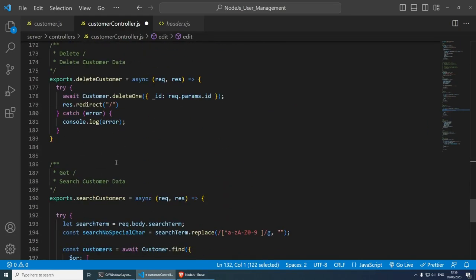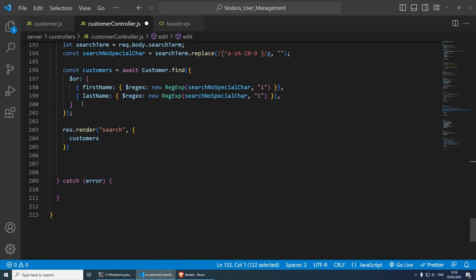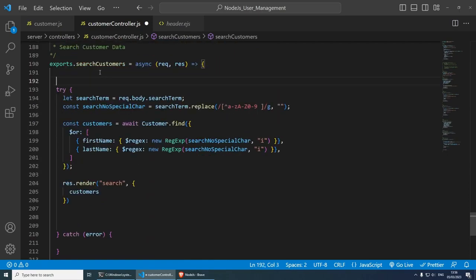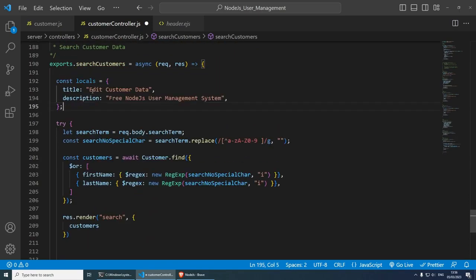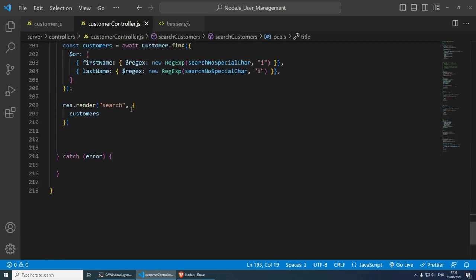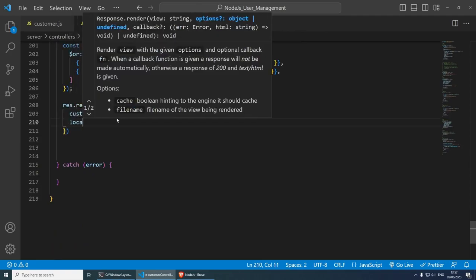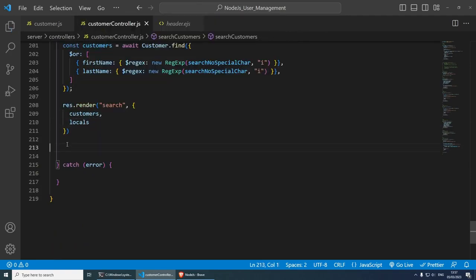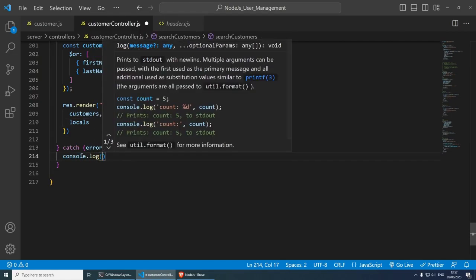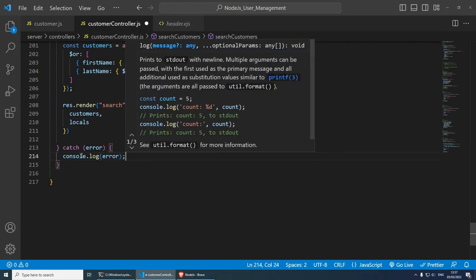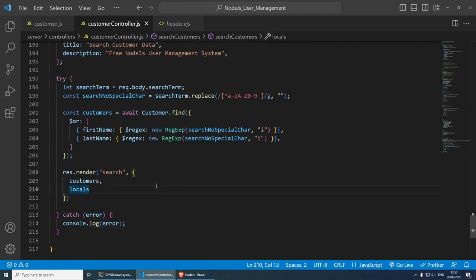I'm going to grab this as well. And then where do we put them? Anywhere around here will be fine. So I'm going to put locals, search customer data, and then we can do one more line, locals. Okay. For the catch, console log error. Cool.